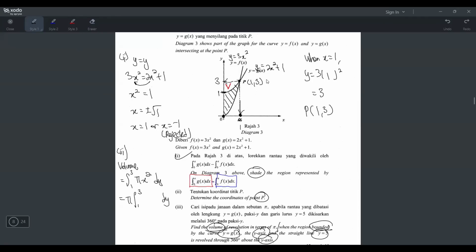Okay, so how to find x square? Okay, 2x square plus 1 equals y. So to find x square, you just have to move things a bit. First move plus 1 over to become minus 1, and then move 2 over to become divide by 2. So it becomes 1 over 2 y minus 2. I purposely write like this because I know later I have to integrate, so I write it in such a way that it will be easy for me to integrate later. I didn't write y minus 1 over 2, because it's hard to integrate when everything is jumbled up together. I want everything to be separate.